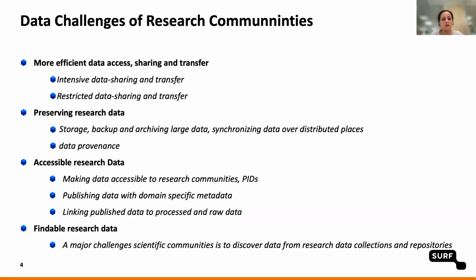Also preserving research data when the research is finished: how do they make backups of the data, archive the data, make sure that the data is preserved over longer term, and also data provenance. And making sure that the data is accessible to all the researchers within the community, but also other communities, by using persistent identifiers, publishing data with domain-specific metadata, and all types of things to make sure data is findable, which is one of the major challenges within scientific communities, to discover data. Because I think being able to reuse data is as important as being able to generate new data. So I think these are challenges that are not specific to this community, but in general for all research communities.